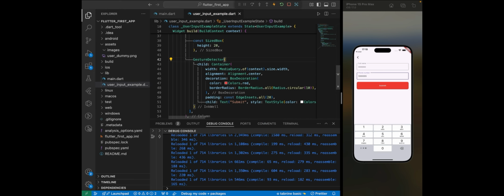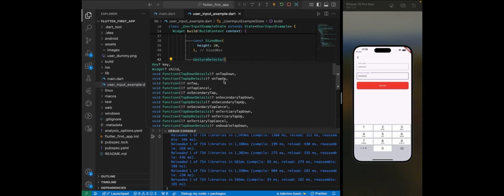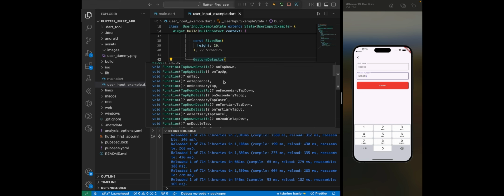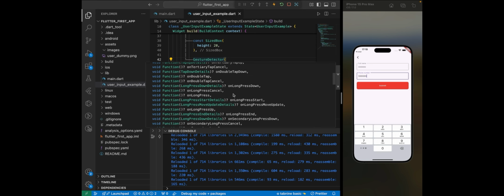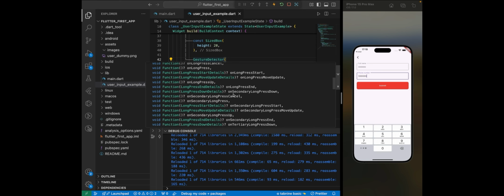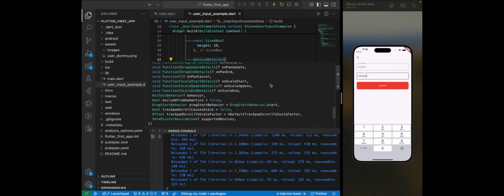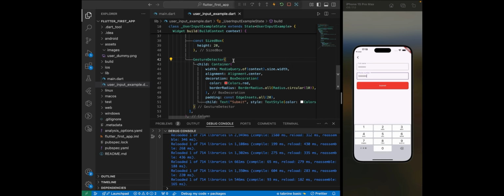So let's return back to our GestureDetector. The GestureDetector also has the same properties as InkWell, but I know InkWell has some kind of advanced properties as well. You can see onTapUp, onTapDown, and so many things. So play around with all these properties and see how they behave when you tap on them, you pan, you drag, and all that. So play around with it.